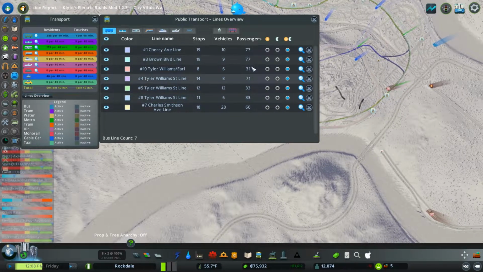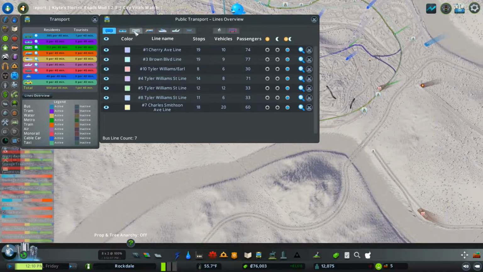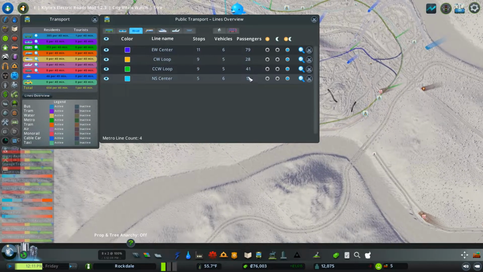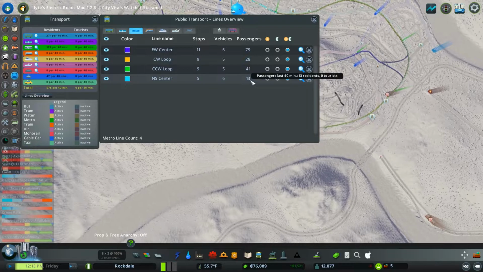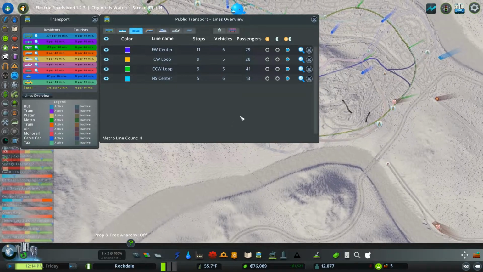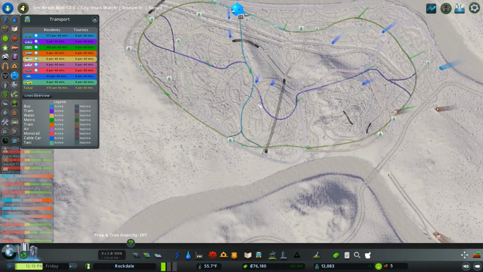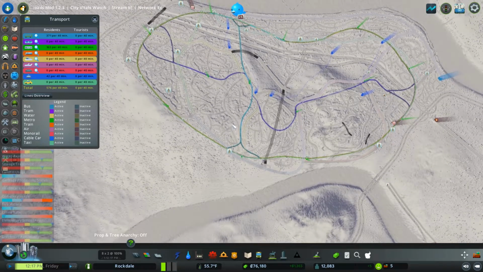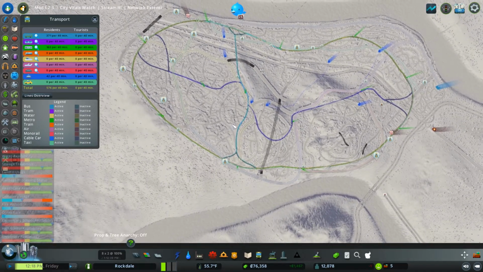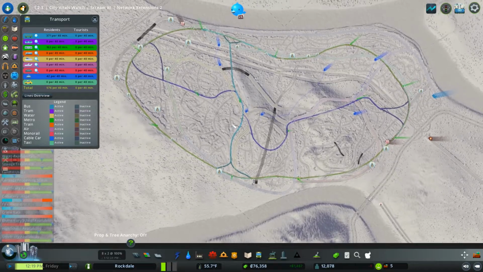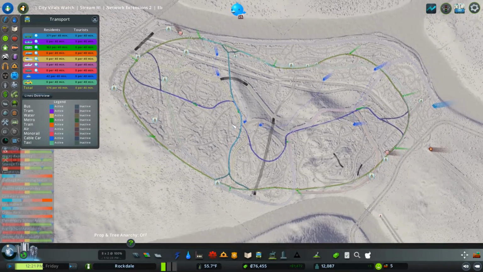Again, like seeing if there's a small number of passengers, get rid of that line. This line is picking back up now that it's unbroken. And yeah, I would just say that you should dive into those lines and take a closer look at the transit in your city and see if you can optimize your existing routes instead of adding more.